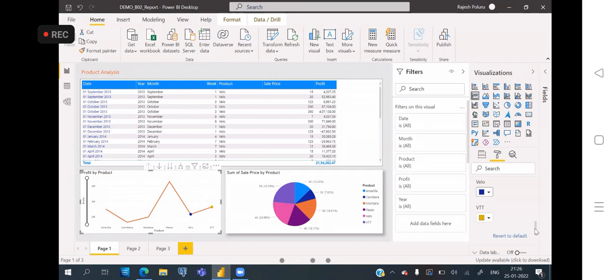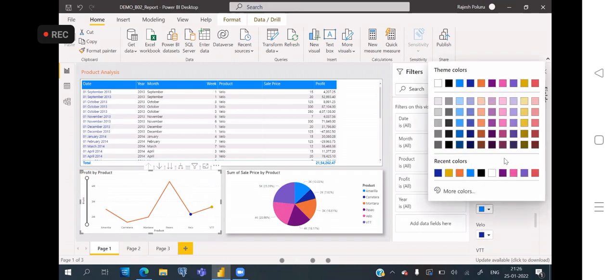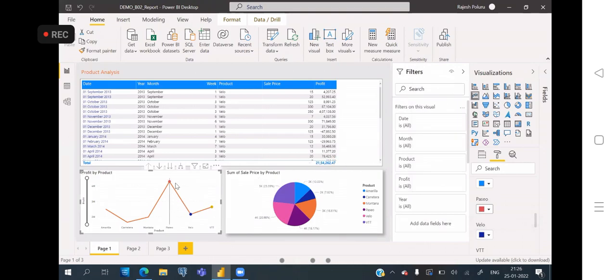Let's say if I go here for Paseo, if you want to change it, then change it to a different color. Let me add this one. Can you see it here? It is a different color, right? So like that you can change it. That much flexibility we have. The user will say that I want to see a different color for different products, and you can change that also.